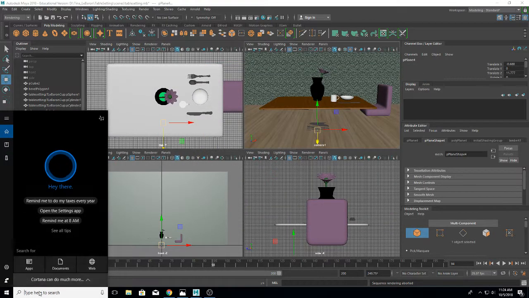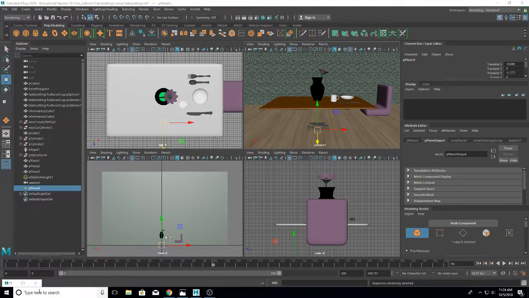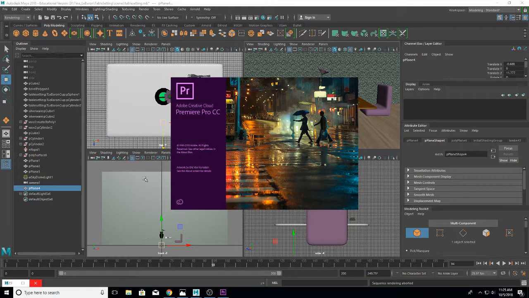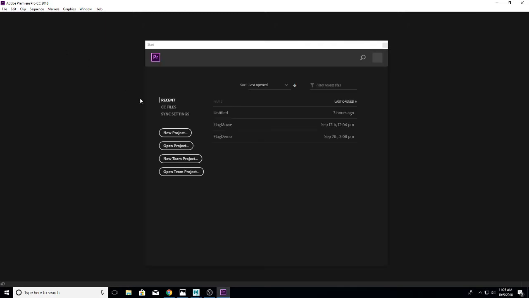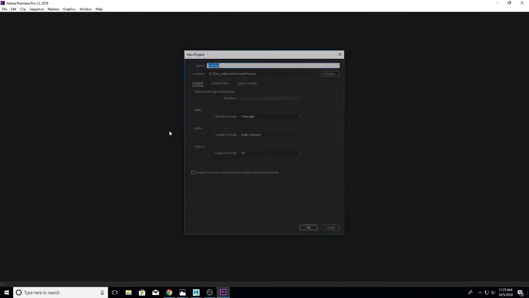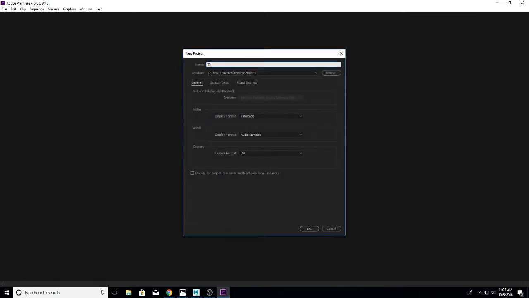From there, we put them together using Premiere. And if a video or anything opens, especially for those of you that switch computers, you just skip that. You'll do a new project. Name it something like table setting together. And make sure it's saving to your D drive and hit OK.